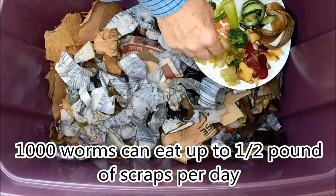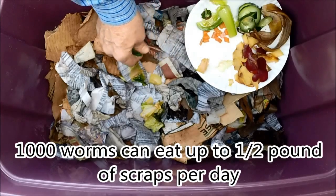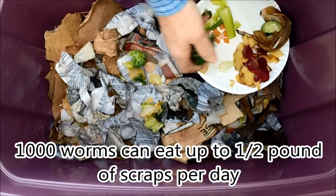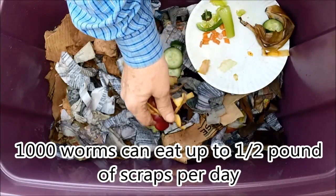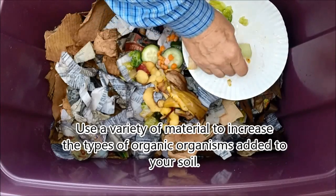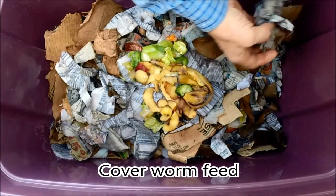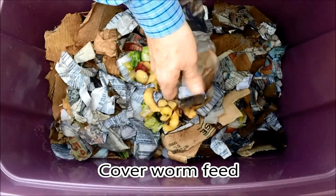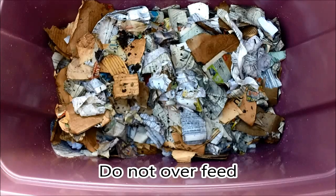I'm going to put this food right on top of where the worms went in and spread it out. There's broccoli, an old cucumber, apple peels and cores, old banana peel, some carrots, some celery. On top of this we'll put a couple more layers of bedding material — the reason we do that is so the worms stay moist. It's best if the worms have too little to eat rather than too much, and it's not like we're starving them because they can eat the paper.